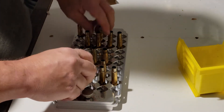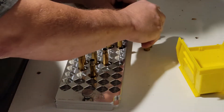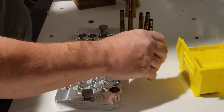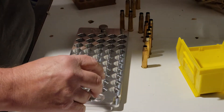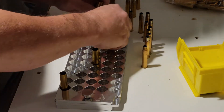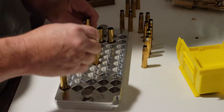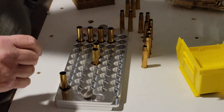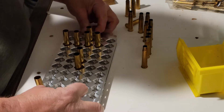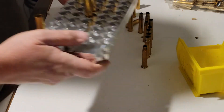What's really nice about it — the largest case we happen to have here in the loading room is the .45-70, which is a fairly big case. Put them in at random, even though you'd probably be filling the block up doing 50 rounds at a time. Slide it down, lock it in place, and no play.